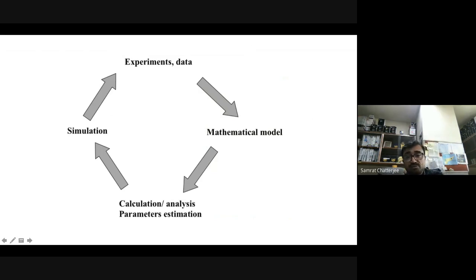You can read something, make a mathematical model out of it, then do all these things and go back to the biologist and tell them, this is what I have read, this is what I did, and we got this. Can you check it out? So even a biologist can start, and then you can help them, and the other way around, you can also start, and then you can take help of the biologist.